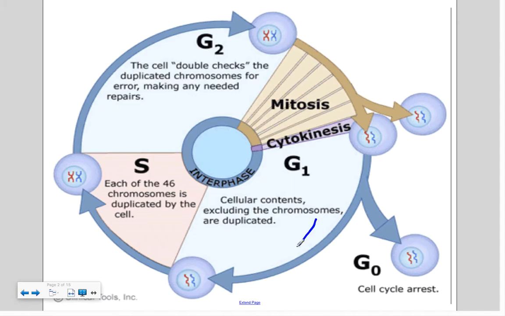Okay, so during this phase here, interphase, the cell is still doing its normal job. Muscle cells are flexing, hair cells are being hair, skin cells are covering the body. Okay, there's only a small part of the cell cycle that is actually cell division. This right here would be the cell division section, and that is what we're going to cover in this video. This is mitosis, this is cell division. Sometimes this is referred to as simply the M phase.